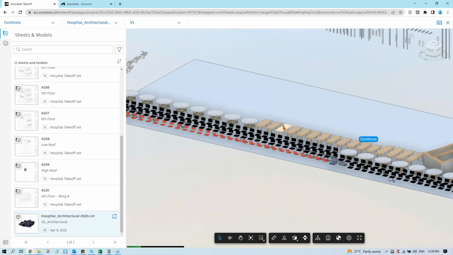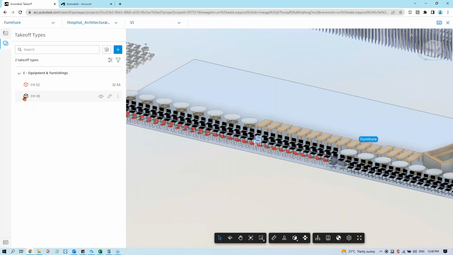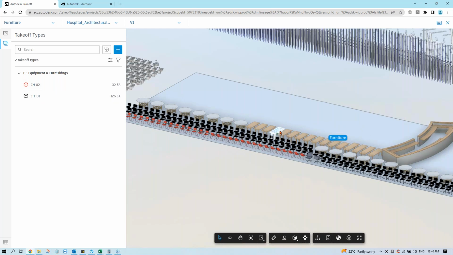So right now, let me look at this chair. Let me click on this chair. Packages. All right, I've already taken those two off. So see here I have chair 01, chair 02. The red one, it's the red chairs, and here I have the blue. I have the black ones. So let's just select another one.